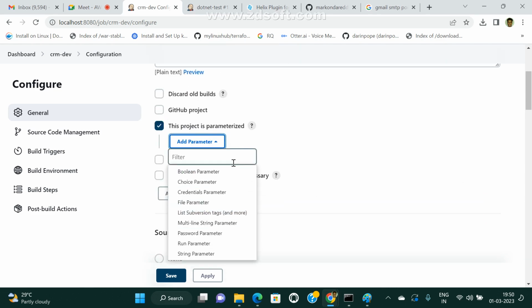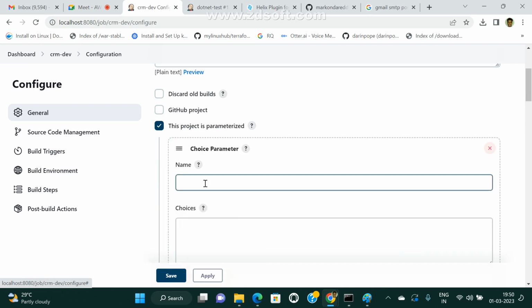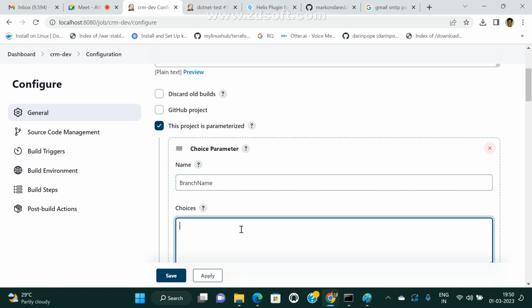Now let me select the choice parameter. Choice is nothing but which one you want. For example, branch name. Now the choices, for example: master branch, dev branch, test branch, feature branch.